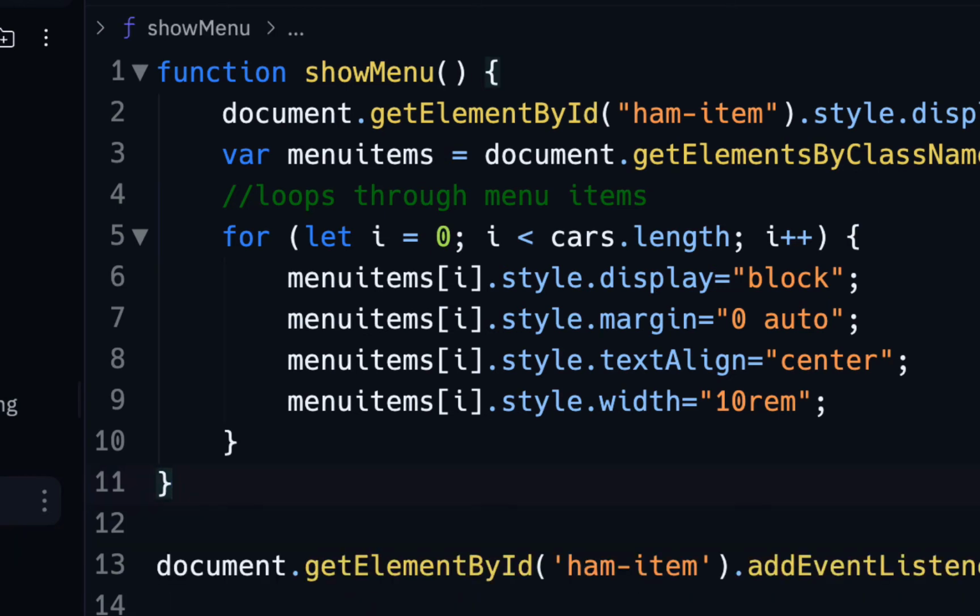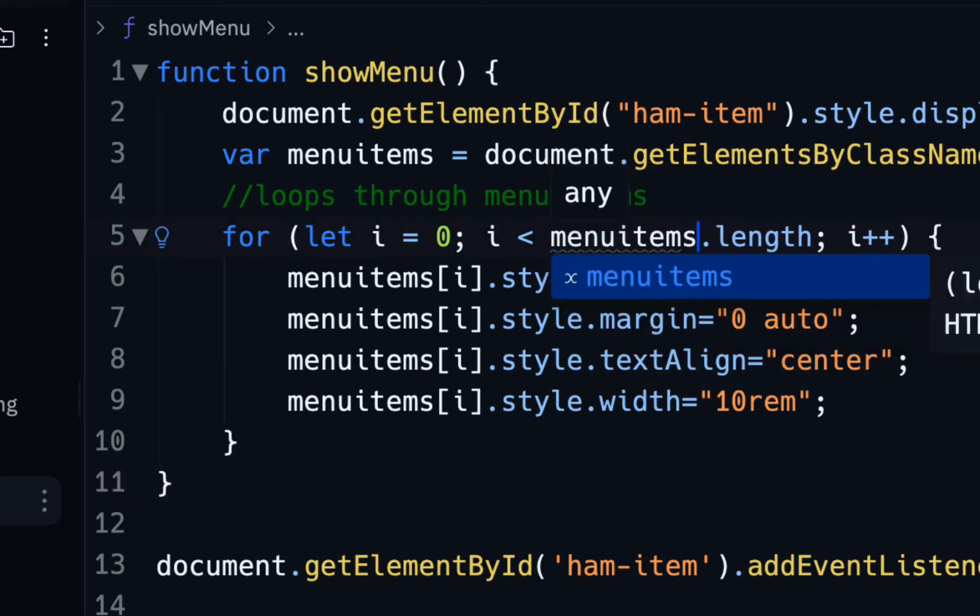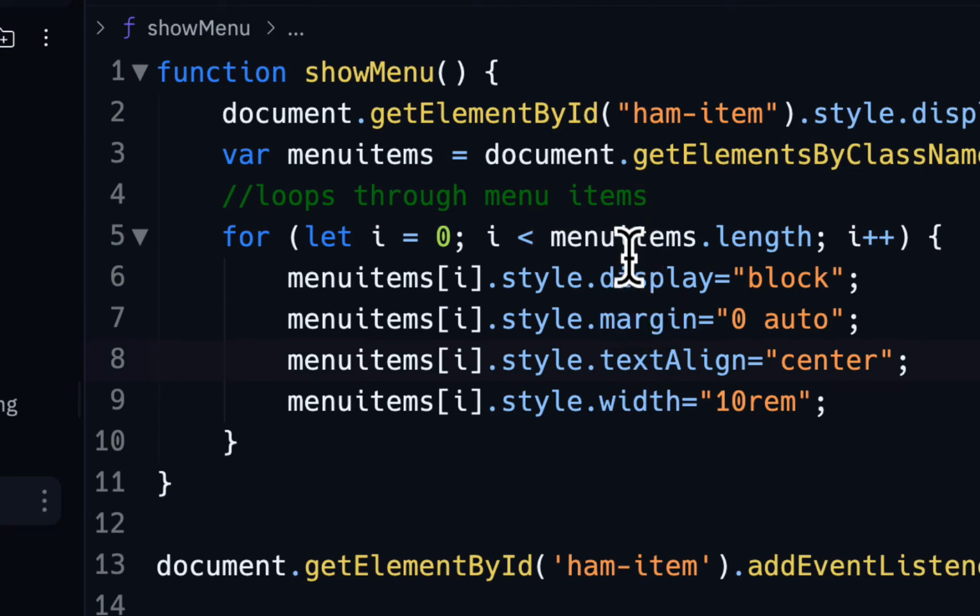Now, I did it the other way so you understand what we're doing, but the loop here, again, sets a variable. It starts at i equals 0, and this is the as-long-as, or the condition: as long as i is less than the length. Now, first of all, it says cars.length. Do we want cars? No. We want menuItems. So let's go here and put menuItems. We don't want to do that. I'd be looking up what's wrong with that. So we need that.